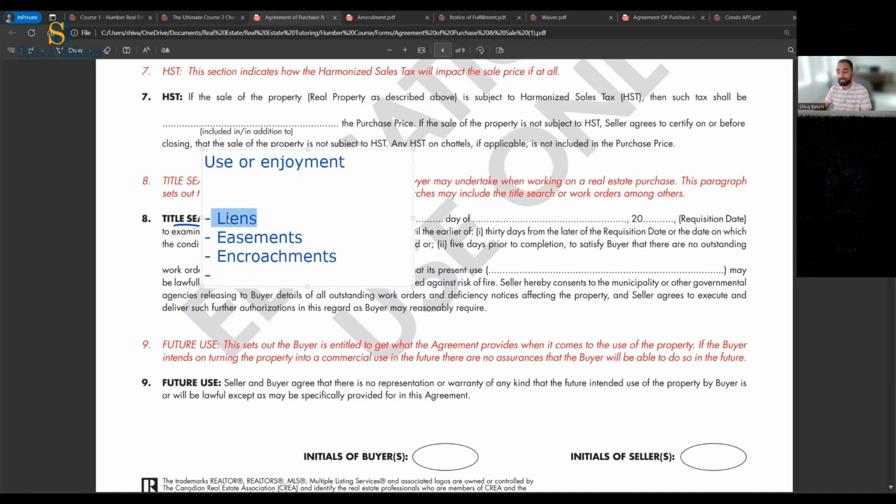Now for liens, for those of you guys that don't know what a lien is, a lien is when I owe somebody money and they put a warning on my property. The warning can either be, hey, pay me back. You can do whatever you want with the property, but you do have to pay me back by this deadline. In that case, sometimes if I'm the seller, I might just sell the property, and then that lien can get transferred over to the buyer's name. And the buyer has to pay my lien.